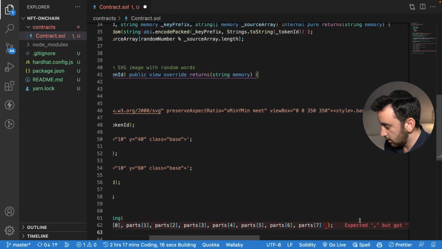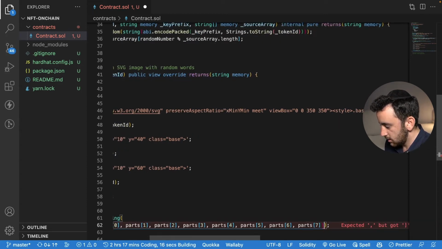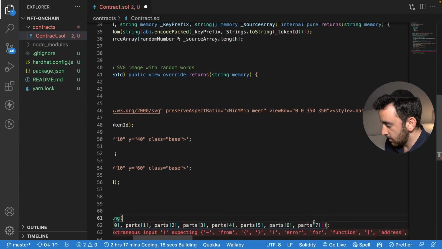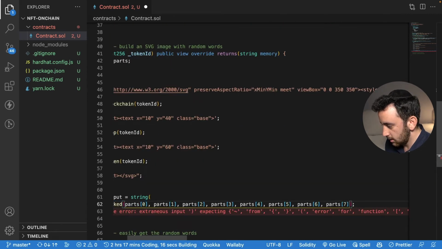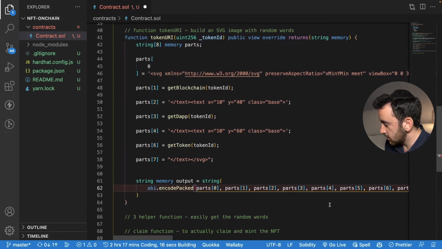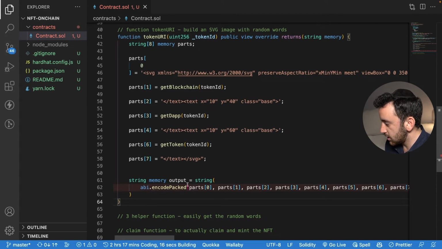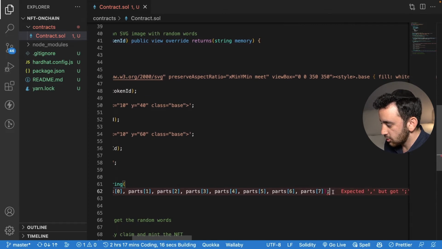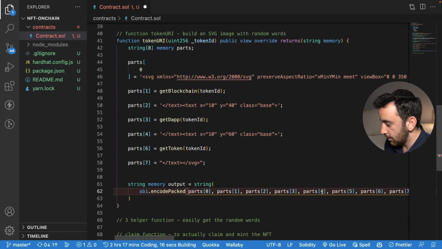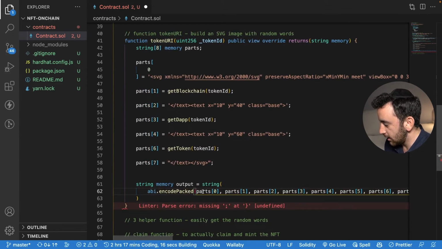And then we need to close that or delete that, and we need to delete that also. And now we are ready to keep going. So we've passed into here the string, we've passed in all of the different parts, and this will combine our string into one big string, or this will combine each of the parts of the array into one big string.